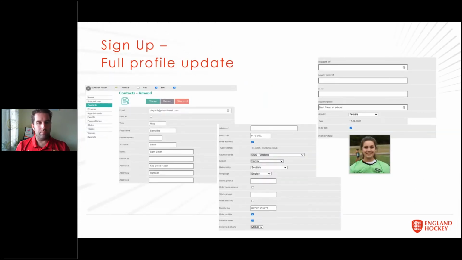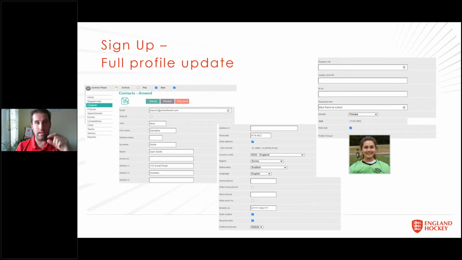Once you have logged in, there is the opportunity to add more details. The two core bits to focus on here are, if you are a parent with children, this is where you would register under 18s. You'd log in and then you can add children to your profile, in the same way that details have been held previously around an individual.